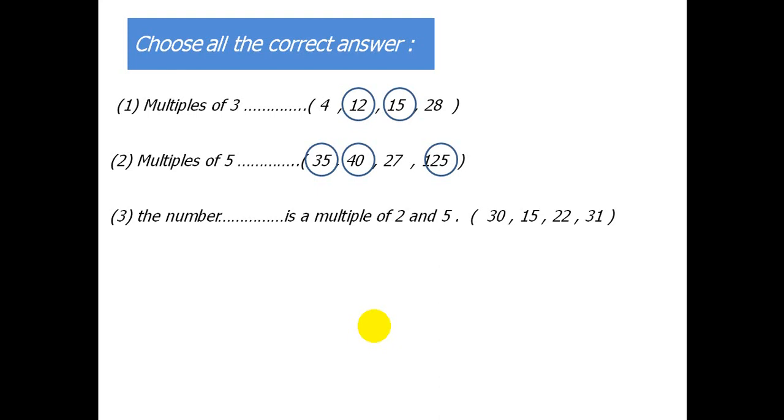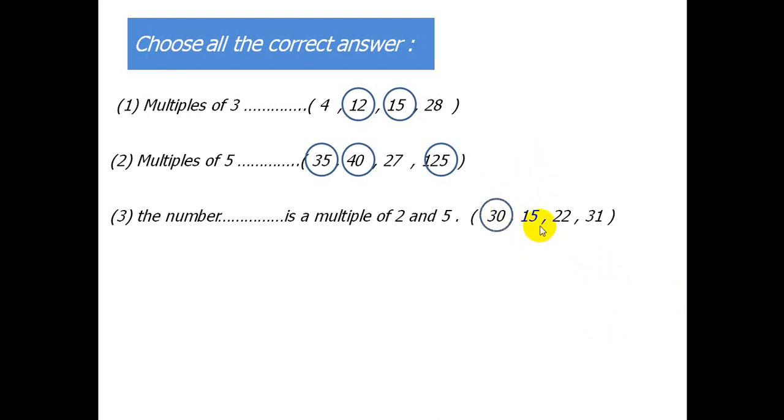Okay, the even numbers are multiples of 2. And what about the multiples of 5 that have 0 or 5 under the units? Okay, but if I have any number that has 5 under the units, it's wrong, because here he said a multiple of 2 and 5. We must satisfy 2 and 5. Okay, look here. I have here 30. Under the units, do I have an even digit? Yes. Okay, do I have 0 or 5? Yes, I have 0. Okay, if I have 5 here, is it right? No, it's wrong, because we must satisfy the even and the 0 under the units.